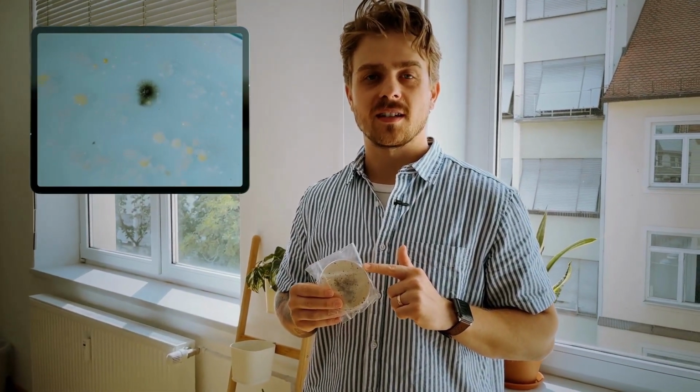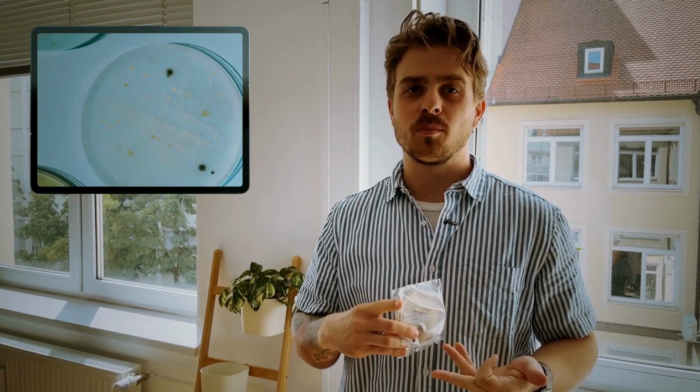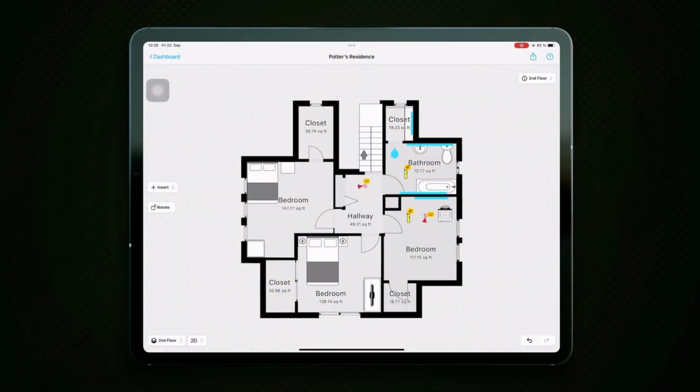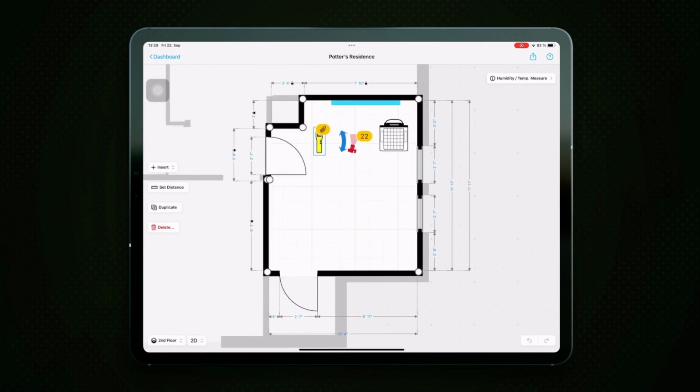Last but not least, taking samples is going to be your best friend. This is going to be your best option when it comes to finding out specifically what are you dealing with, how big the issue is, and it's going to help you plan what is your path to resolution for the property that's affected. And that's a wrap on moisture inspection techniques.